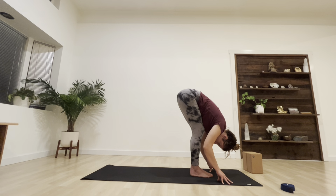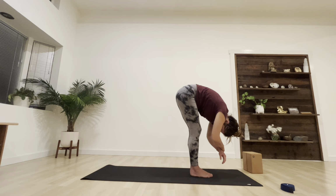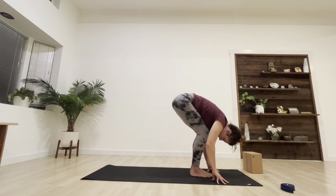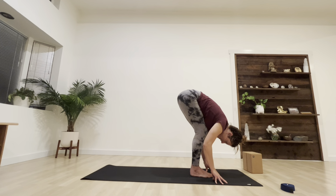You really want to avoid the rounding of the spine. So if having straight legs means you're kind of lifted up and round, that's going to put some strain on your low back. So bend your knees until you can really comfortably relax here. And then we're going to lift up halfway.